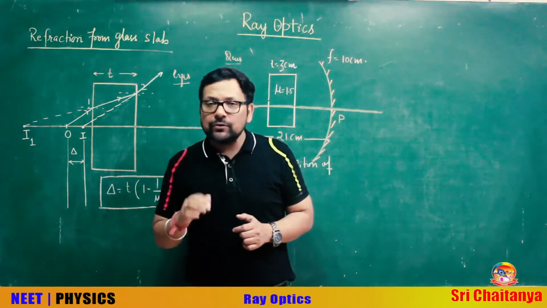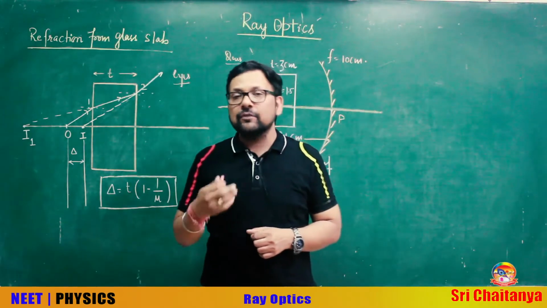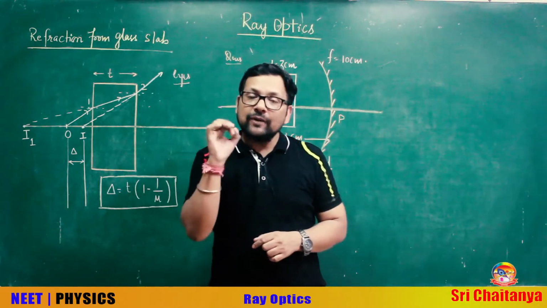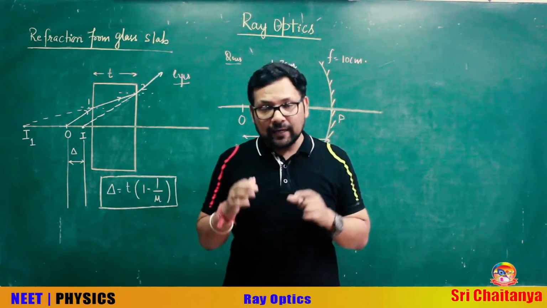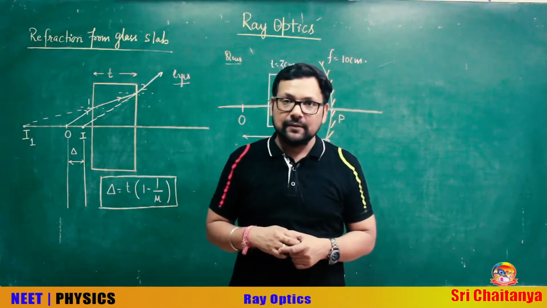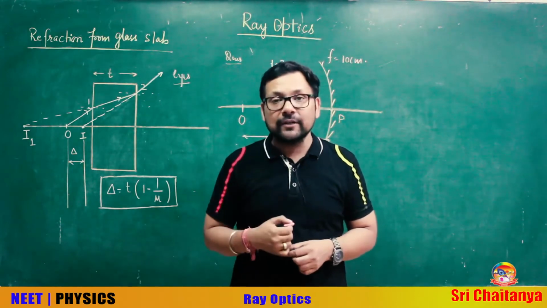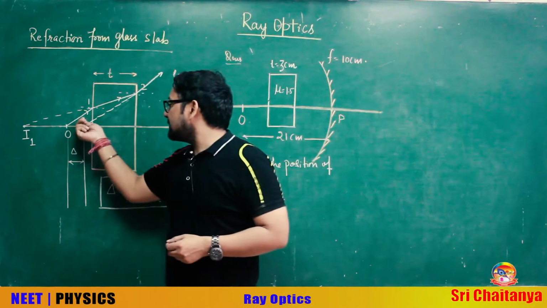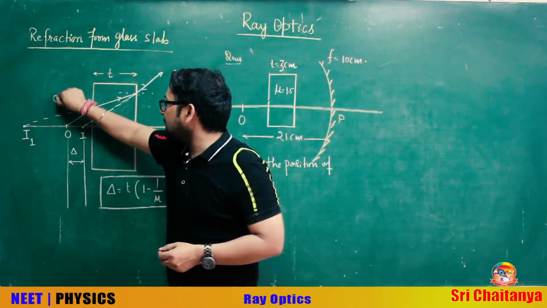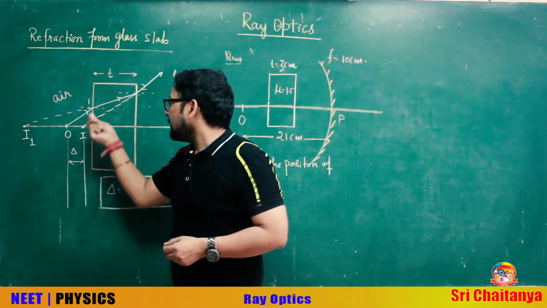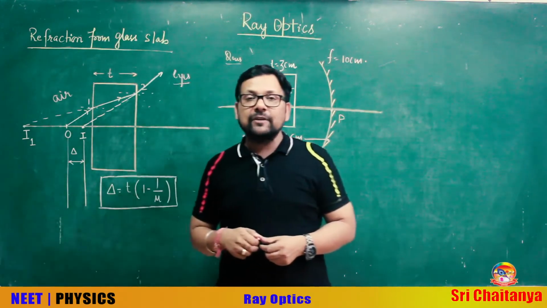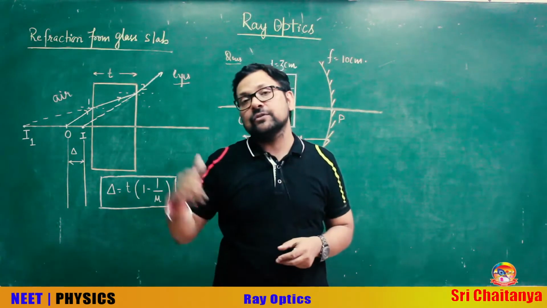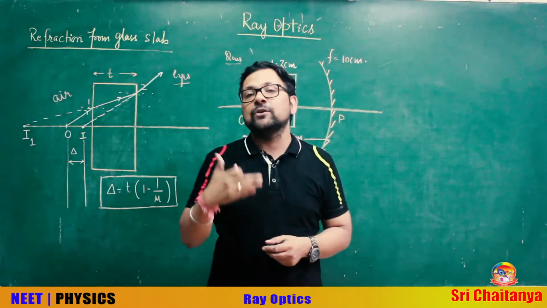How do we decide the refractive index for a refraction? Just get my point. The refractive index is not defined by the actual location of the object or image. Rather, it is defined according to the incident and the refracted ray. For the first refraction, the incident ray is in this medium, which I am saying is air. It means the refractive index of the object, that is, of the incident ray, is mu equal to 1, air.